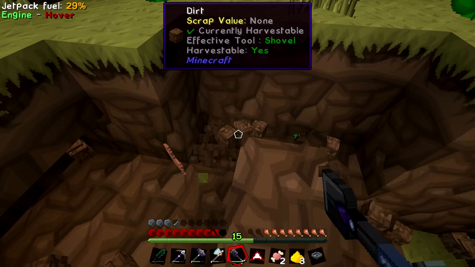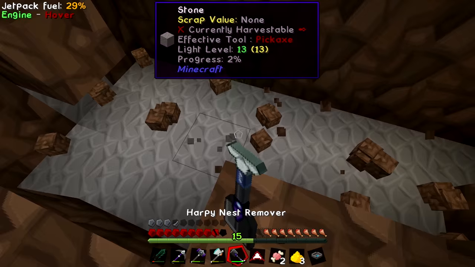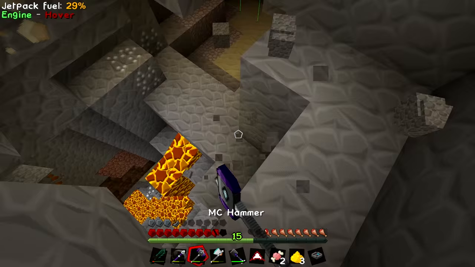Get a hammer, mash it up. Mash, mash, mash. The meteor is big. Mash! So I'll just dig a great big hole straight down and hope for the best. Oh, it's like a cavern down here anyway.